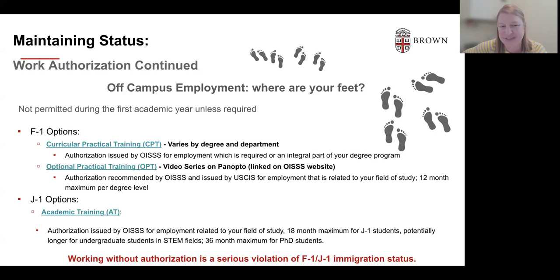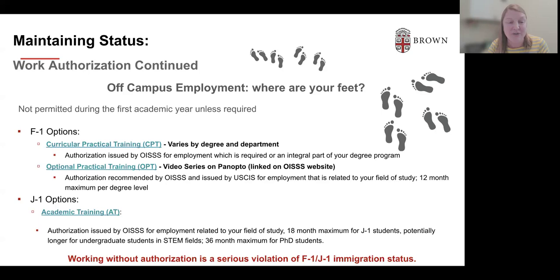So I'm not going to touch on the other piece because this is all master's students. But if you have questions about any of these things, you're welcome to schedule an appointment. And I know Jennifer does a detailed orientation at the beginning of the fall for everybody admitted to the program.